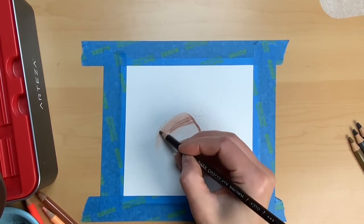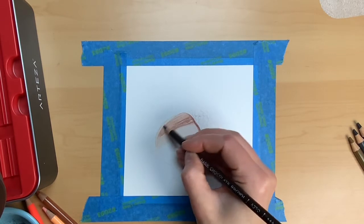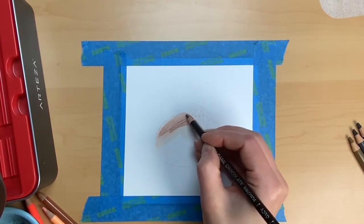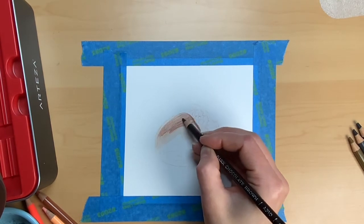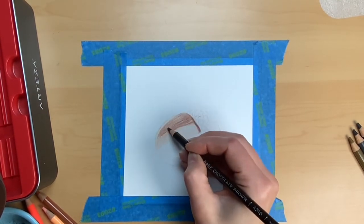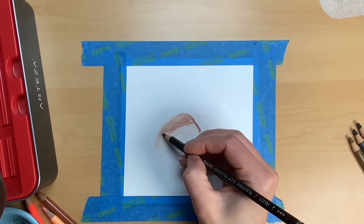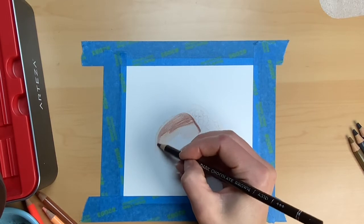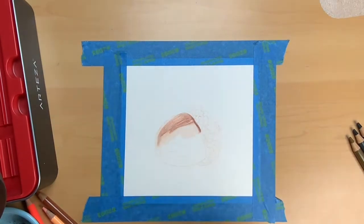The pencils seem very smooth. They are going on very well. They're layering on each other just fine. But I think we need a little bit more of a reddish tone in here. So let's use our earth red again. Let's see how that goes.